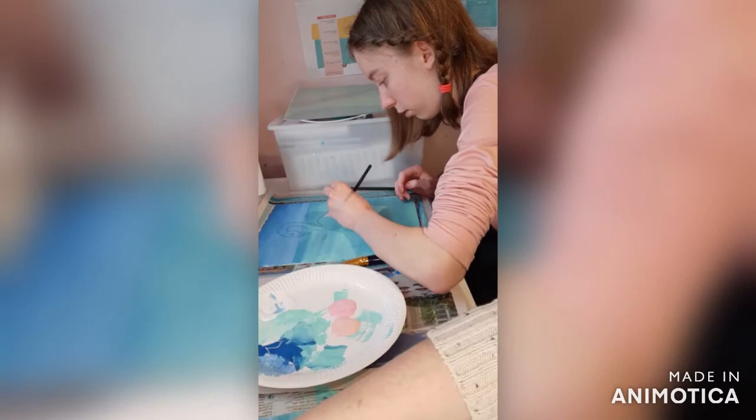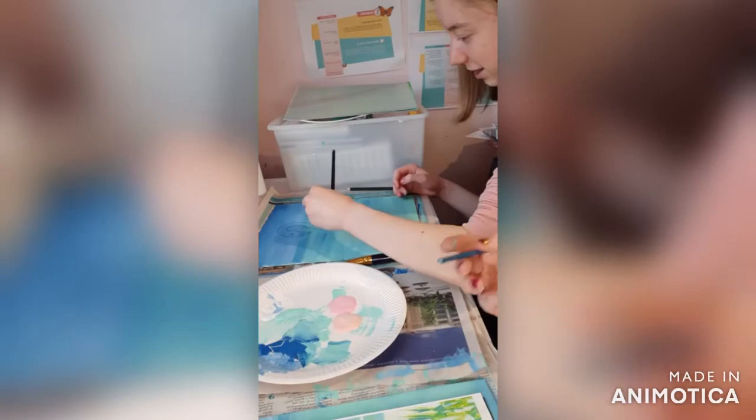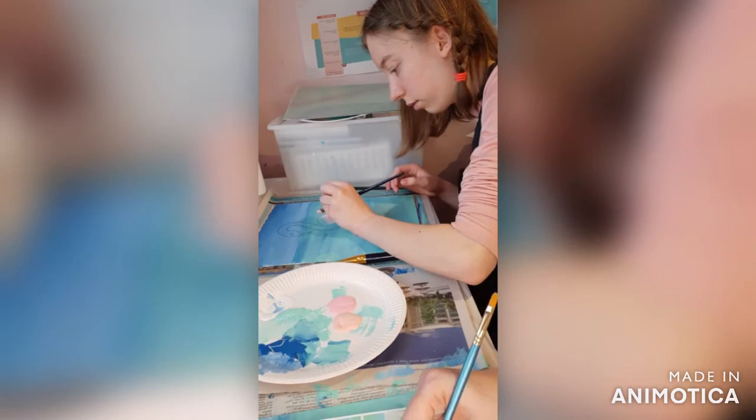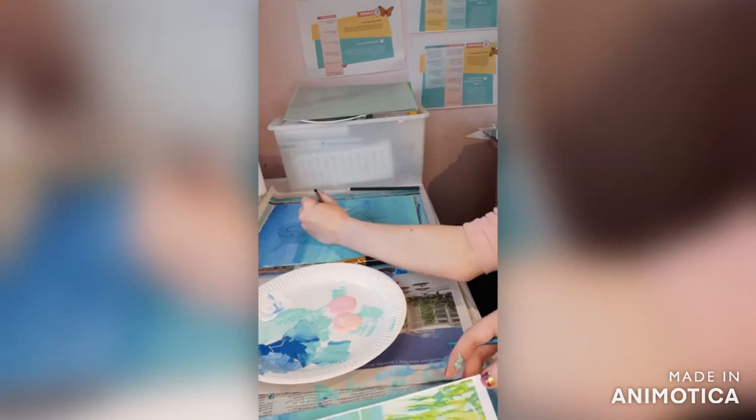Okay, so now what I want you to do, Emily, is take one of these brushes and start filling it in with this lighter pink — that's the cotton candy one — the whole flamingo. And while you're doing that, I'll just do my bit of tracing. How's that going? Going really well. Are you enjoying it? Yes, I'm really enjoying it a lot. Do you find painting relaxing or stressful? Quite relaxing — normally quite relaxing. Just if I'm under a time limit then it's quite stressful, but I don't have a time limit today so it's fine. Yeah, the good thing about this is that it's quick and easy.